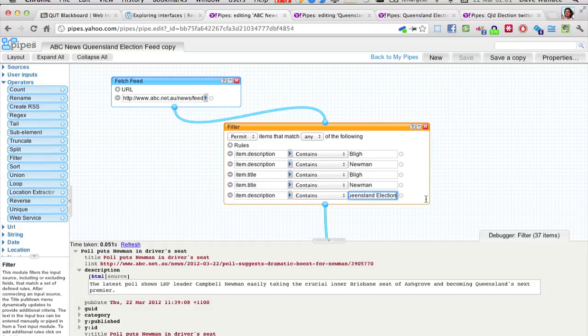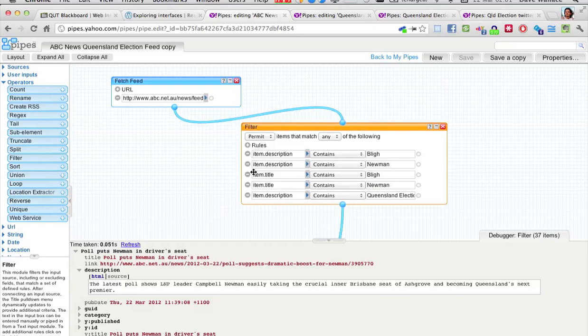And what you'll probably find when you're using the filter results is you're going to want to look through the unfiltered feed and start to look for things where the keywords are there. And if things aren't being passed through, you might need to add some more keywords. If too many things are being passed through that don't relate, then you might need to add some more restrictive keywords.